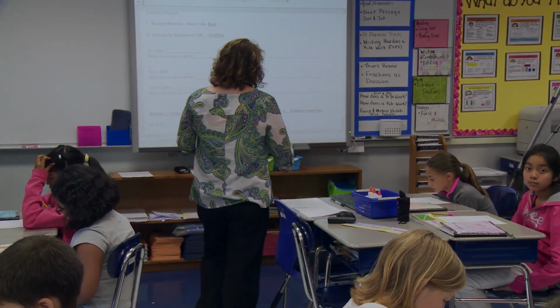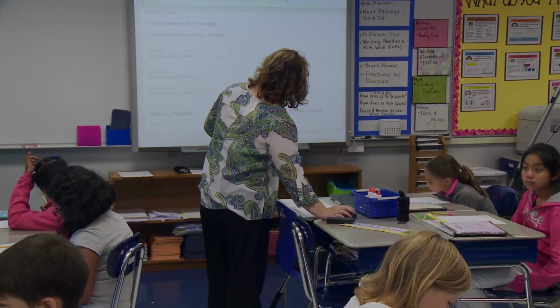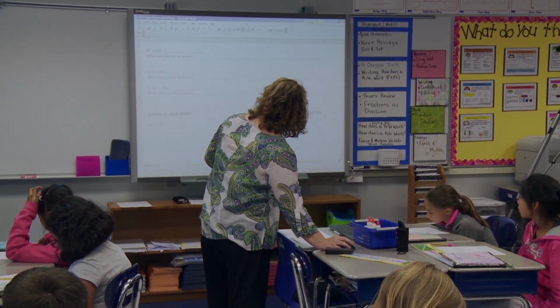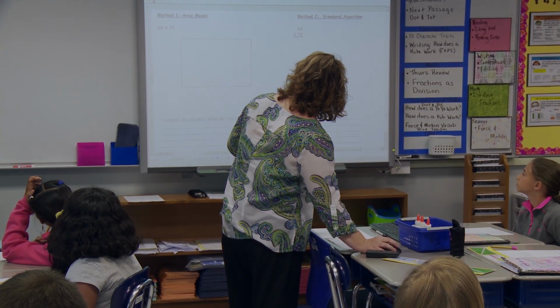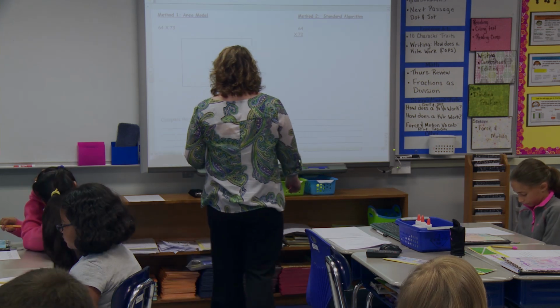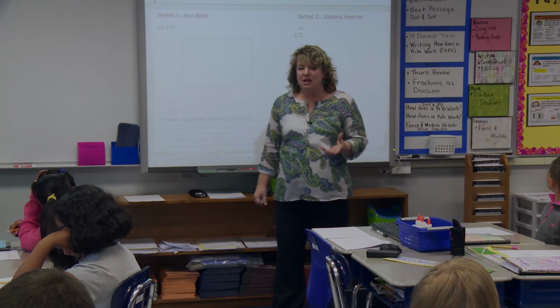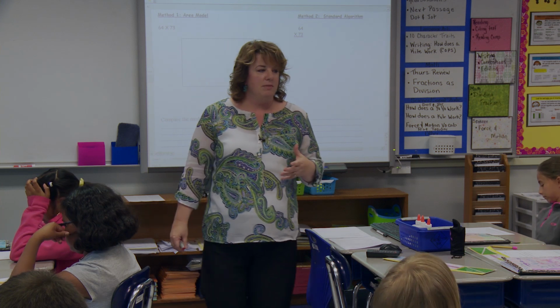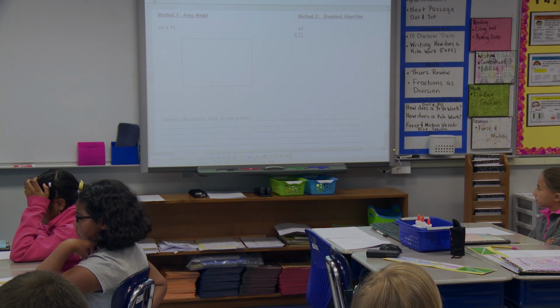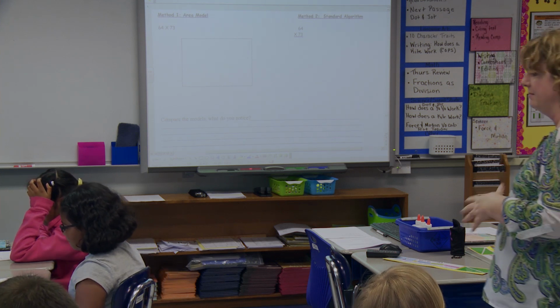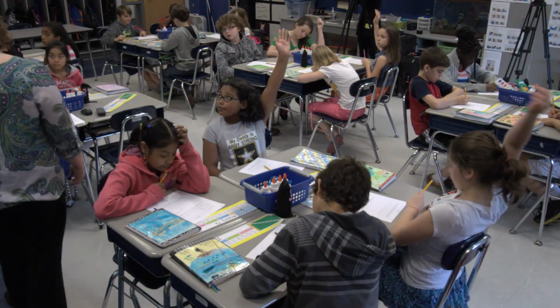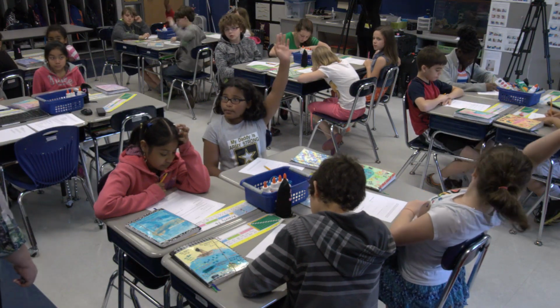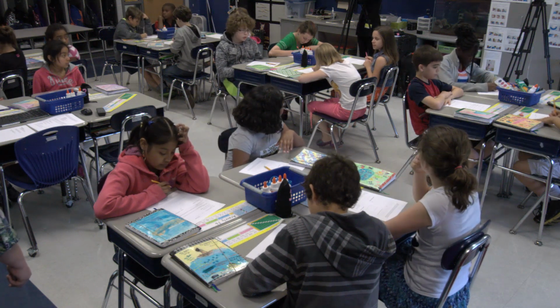So let's take a look at the first one, and we're going to build some conceptual understanding, just like we've been doing with our problems up above where we were multiplying by powers of 10. We're going to take a look at our area model. With our area model, what I want us to think about is, once again, decomposing our numbers so that we can get them into more manageable pieces in our powers of 10. Okay. So talk to me about 64 times 73. What am I going to decompose those numbers into to make them more manageable for me? Yes, ma'am. 64 is going to be 60 plus 4.